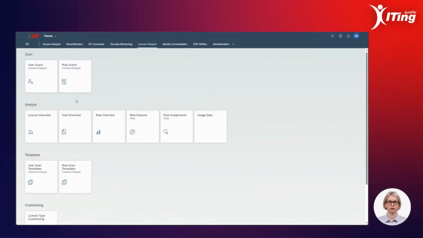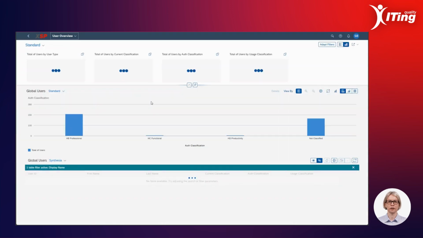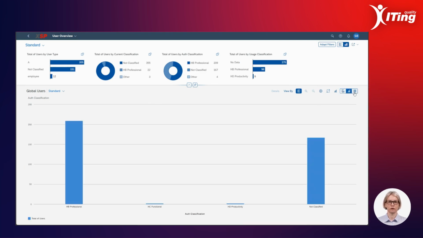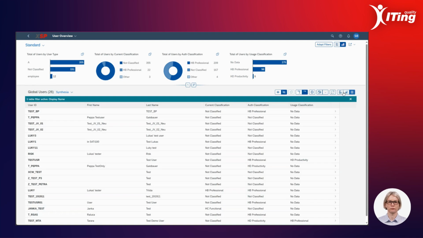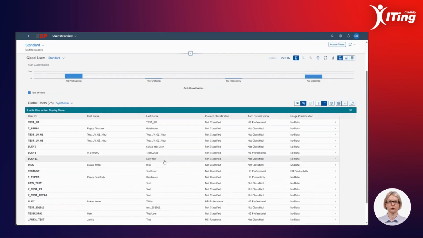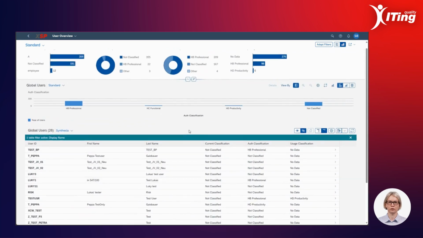Let's begin with the user overview. Within our system landscape, there are global users, and our application uses identity consolidation. This allows S/4HANA on-premise systems to connect to our cloud solution hosted on the SAP Business Technology Platform, SAP BTP. As a result, local users from each S/4HANA system are integrated into the solution. A mechanism is then required to consolidate these local users into a global user. Once consolidated, license types will be accurately classified at the global user level.